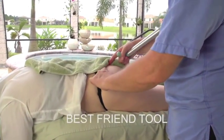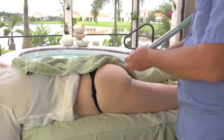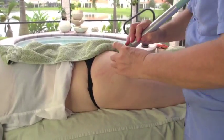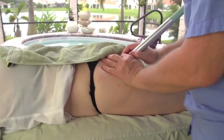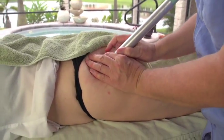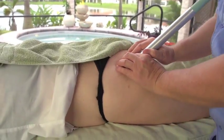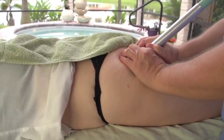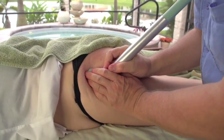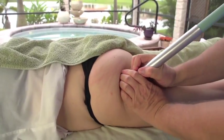We're going to treat along the SI joint here, treat all the glutes, the piriformis, and then the tensor fasciae latae. First of all, we're just going to warm everything up — I'm using the best friend tool. I'll take this very edge; rather than changing tips, I've learned I can do most of the work with this one tip. Right now the only thing touching her is this tip. I've got both hands on her stabilizing the tool, and my body weight is doing all of the work. So I can do that whole SI joint and get in with the hand tool afterwards, and do all of these gluteal muscles at various angles.